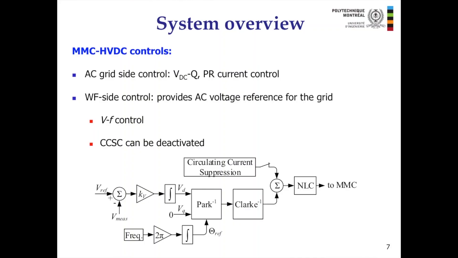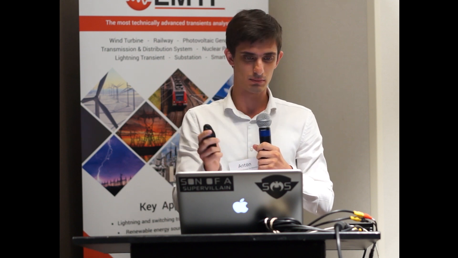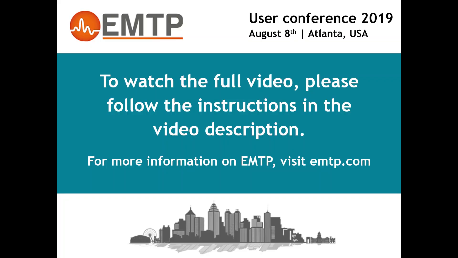Regarding the controls: the MMC connected to the AC grid side controls the DC voltage of the link and the reactive power, with proportional resonant current control. The one connected to the wind farm side provides the AC voltage to the grid, so it's the grid-forming controller, as discussed previously — voltage and frequency are set to be constant. Another specialty of this control system is that you can deactivate the circulating current suppression, and we will see how this impacts the sub-synchronous oscillations. At the bottom, you can see a figure showing the overview of the control structure.